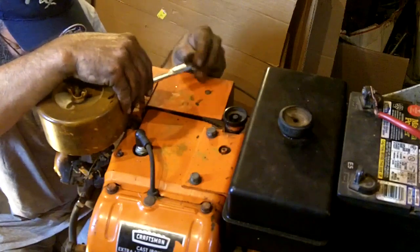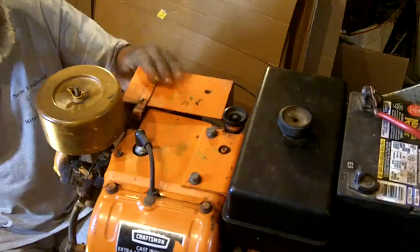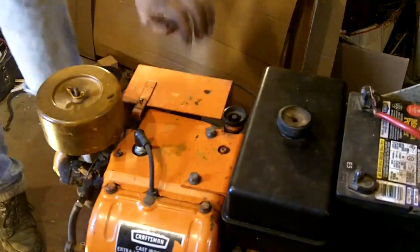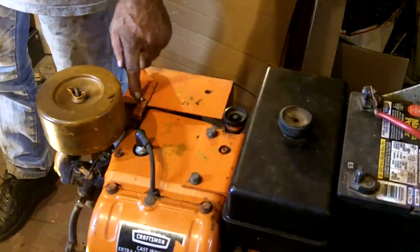Like I said earlier, I broke one bolt already today. I don't want to break any more. Look at that. Now it's actually held in place well enough that I can put some weld on there later.